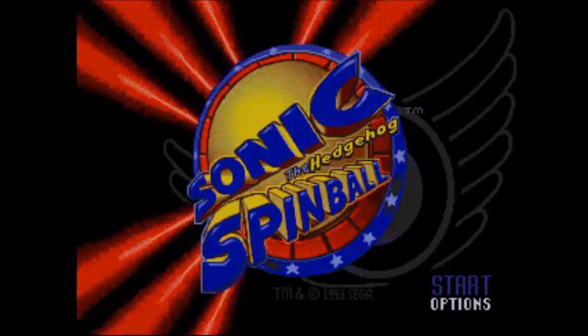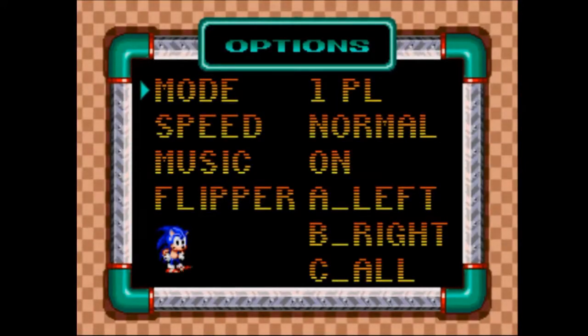Okay. And let's take a look at the options menu before we go. Mode, 1 player, 2 player, 3 player, 4 player. Speed, normal, fast. And that's all it is. That's all it is for options.